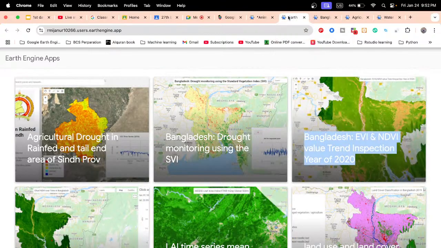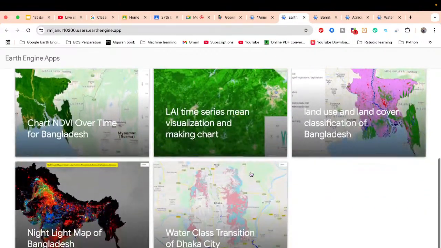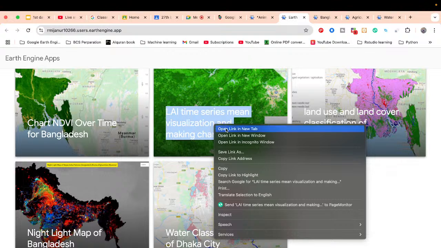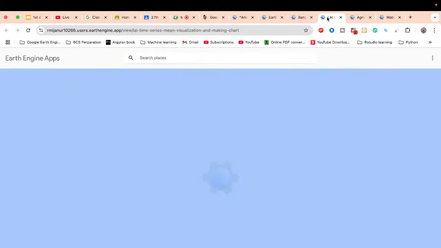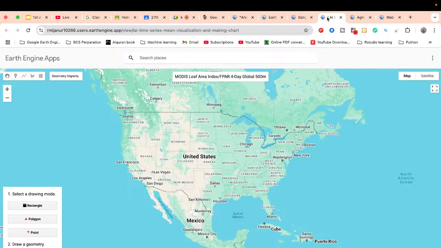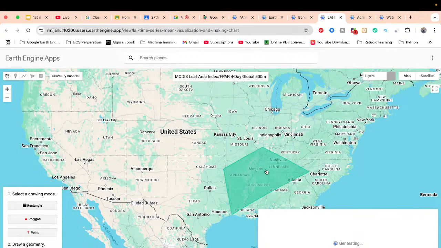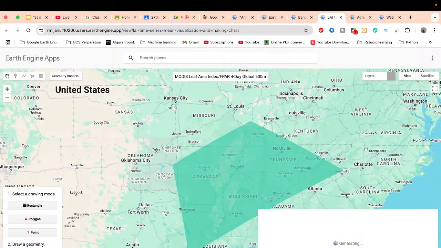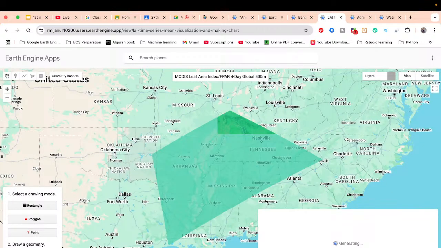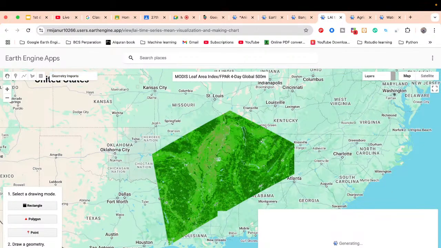It also helps you with Google Earth Engine. Suppose this is another one. You can simply create a polygon or rectangle or point. Suppose I create a polygon. For any study area in the world, just simply draw your study area. Now for this study area, we can easily find out the scenario of vegetation, mainly leaf area index, and it also creates a time series chart.